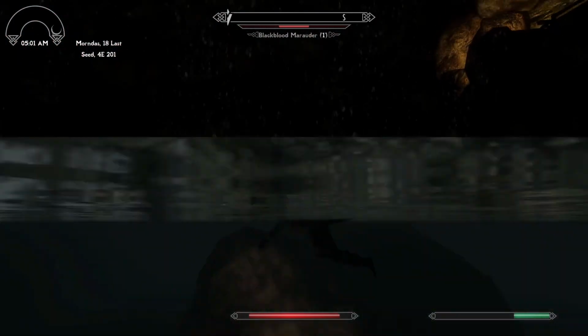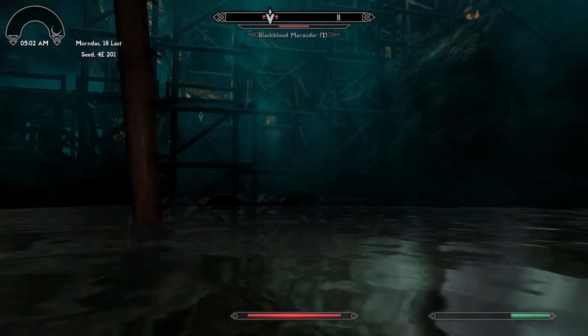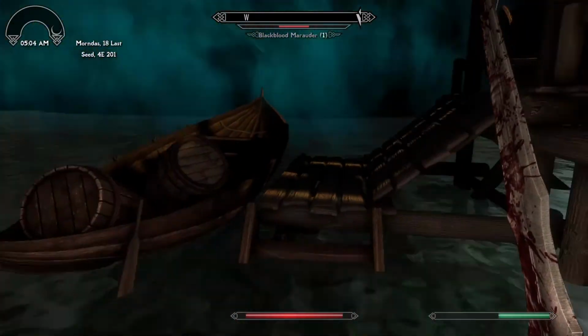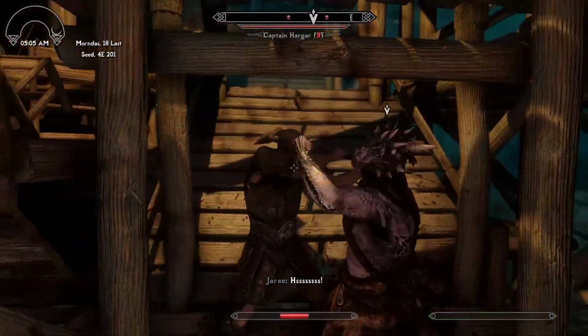I am curious what's out here. It doesn't look like there's really anything. Oh, but I can come over here to the ship. Here we go. Oh, that's unfortunate. Oh, no, no!